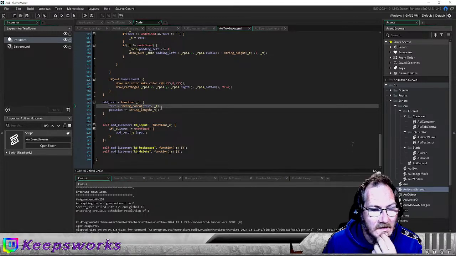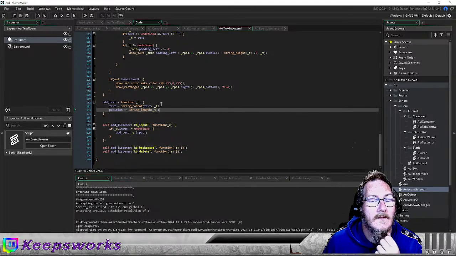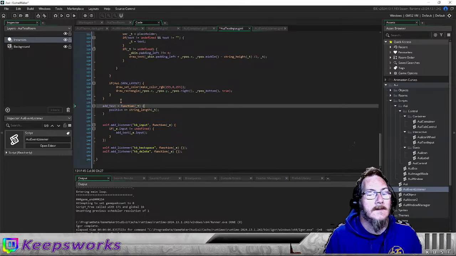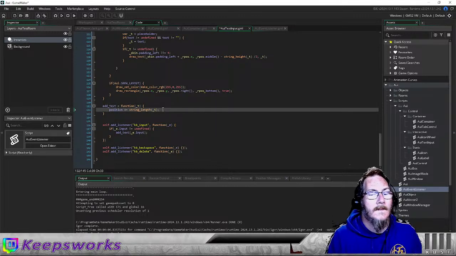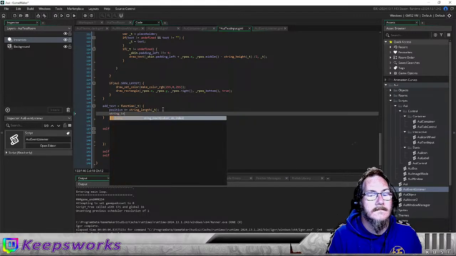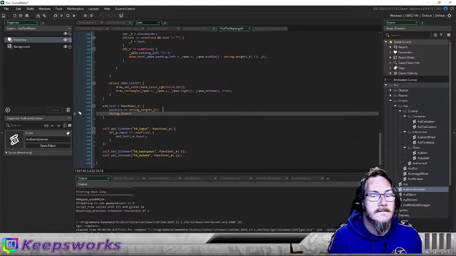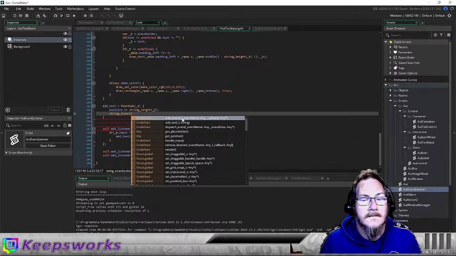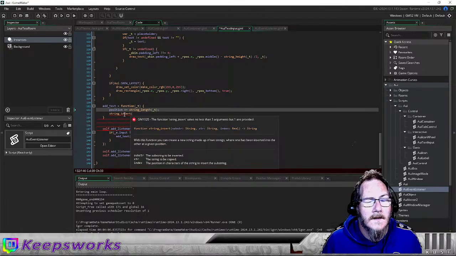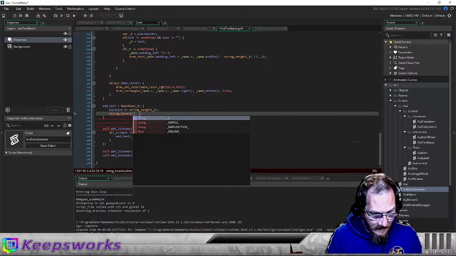Because what we actually need to do is use the positional data we have to insert text at that position. So we're gonna use the substring to be inserted, which is t.